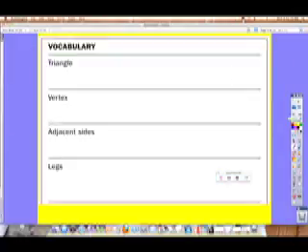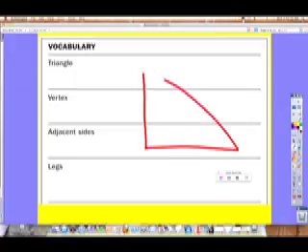But let's talk about vertex and adjacent sides. I think for this one, let's draw a right triangle. So I'm going to draw it nice and huge. Do my best. Guys, if it's a right triangle, I have to have something else on there. What do I have to have? The box, right? So put in your little boxy box. I'd say that's 90 degrees. And then let's name the vertices. Do you know what I'm talking about when I say vertices? Oh, good job. Plural of vertex. So let's call this top one point A, this one point B, and this one point C.